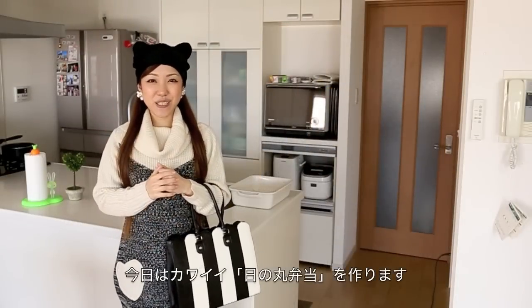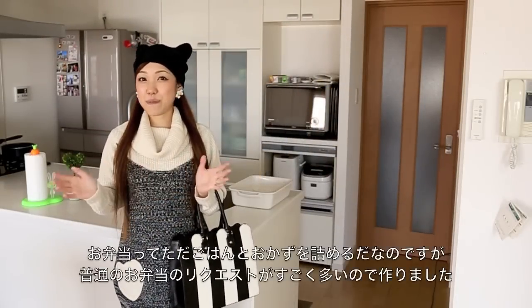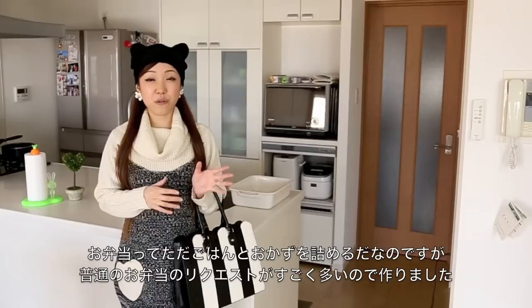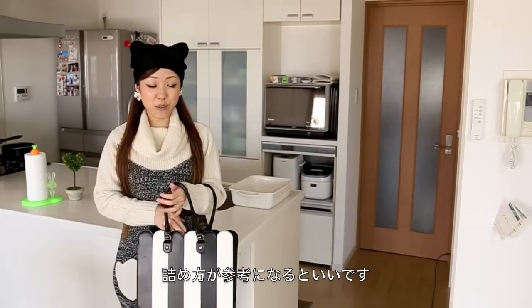Hi everyone, today I wanted to show you how to make a Japanese style Hinomaru bento box. I received many requests for a typical Japanese style bento box, but the idea is very easy. You just need to assort your favorite side dishes in a bento box. So I hope you get an idea how to make it.